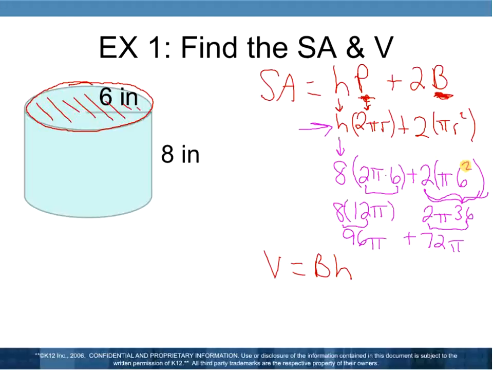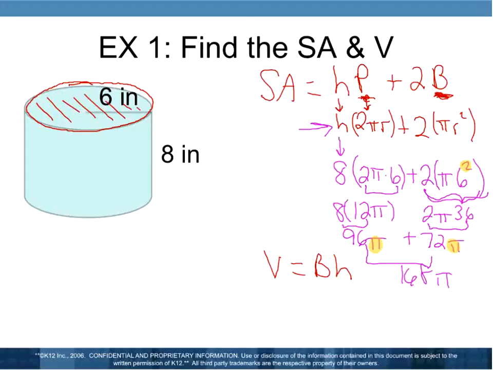Sorry, school announcement. Okay, so at this stage, what do I do? Do you guys have any idea? What do you think? I can add the 96 and the 72. I certainly can. Okay, so I can say 96 plus 72 equals 168 pi. So did you guys see what I just did right there? I didn't treat pi like a number. I treated pi like a what? Like a variable. You guys are right. Kind of cool. Treated it like a variable. I pretended like it was an x, and I just added them together.